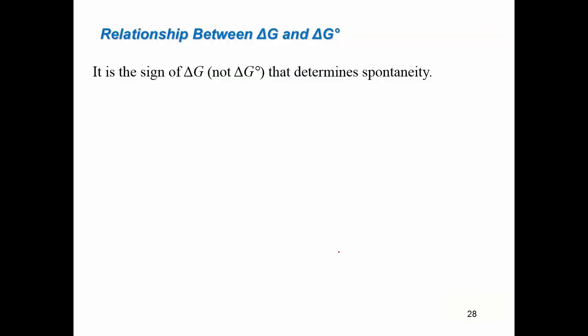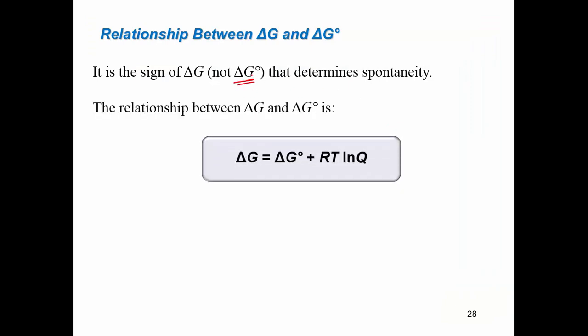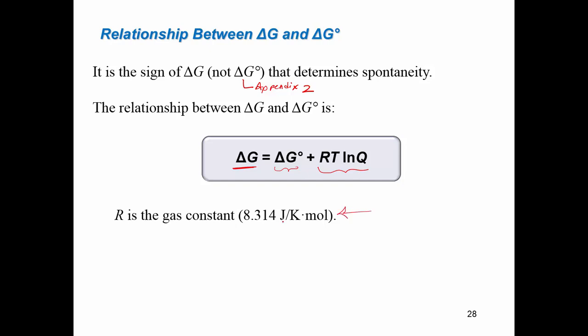Now it's the sign of delta G, not of delta G naught, that will determine our spontaneity. Delta G is going to be calculated from thermodynamic data. Okay, so this is where you go to the appendix, not B2 for this book. But delta G is what we're looking for in order to determine our spontaneity. And that's based on our delta G naught, which we calculate, and of course, something that has to do with equilibrium. So our R is our gas constant. T is our temperature in Kelvin, and then we have the natural log of Q, the quotient at that particular time. Now here our gas constant is going to be the joules version because we're working with energies now.